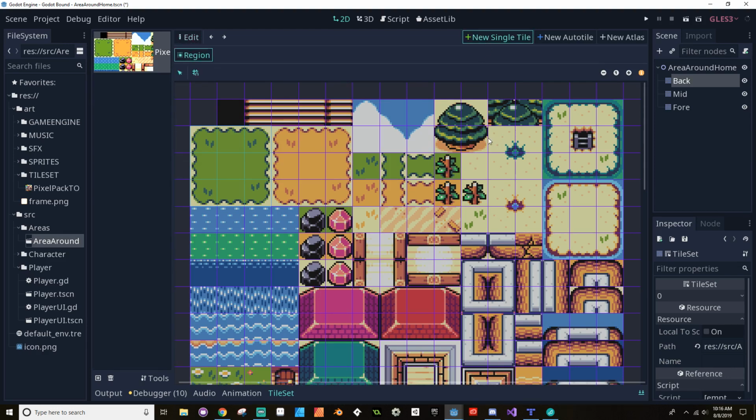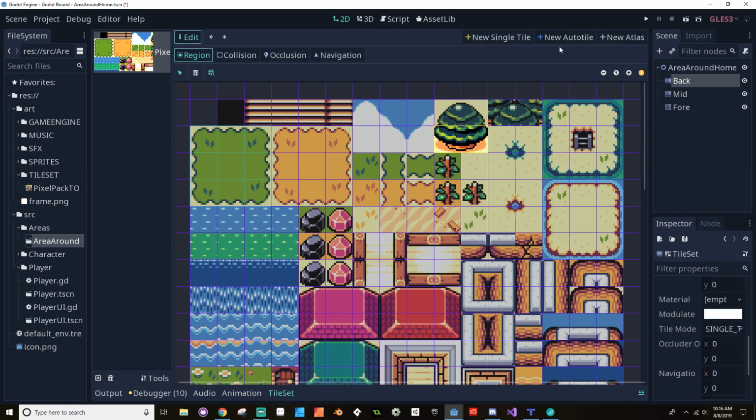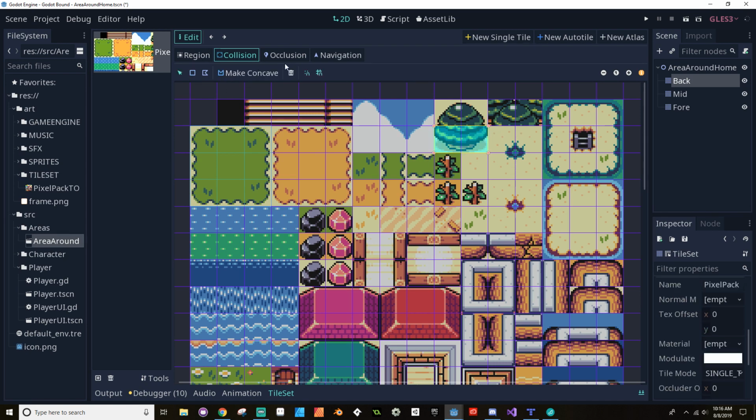Let's make a couple new single tiles here for the trees. So let's do this. Yeah. And we'll add collision to it. And then we'll do another new single tile. That's this with collision there as well.